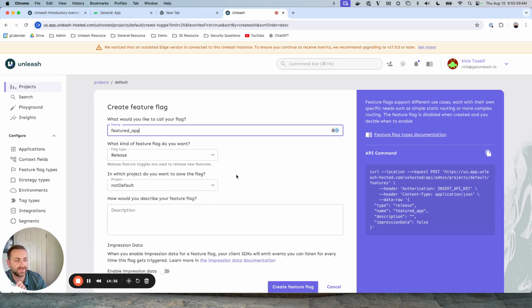And I did this on purpose because I have already created the feature toggle with this particular name in this instance. And I do get an exception from the product here that says, hey, Nick, a flag with this name already exists. Please come up with a different one. And that's on purpose because the name of the feature toggle is its unique identifier inside of Unleash. So when I go and search for those feature toggles, I do go and find them by their name. So that's how I would go and actually find it.